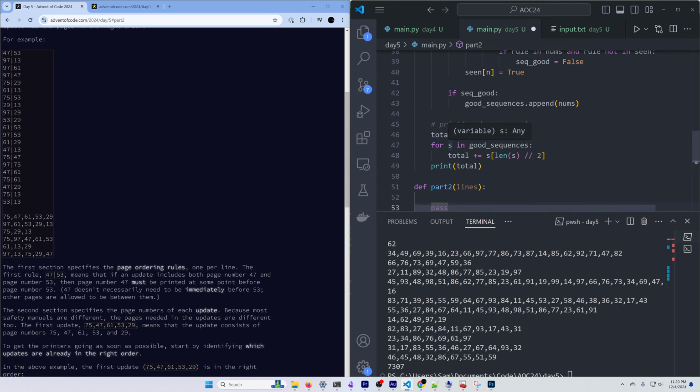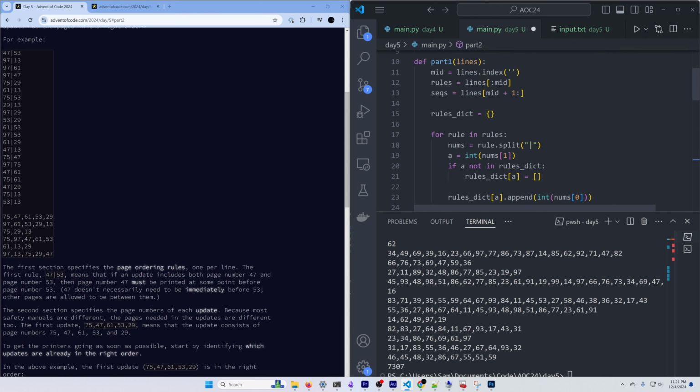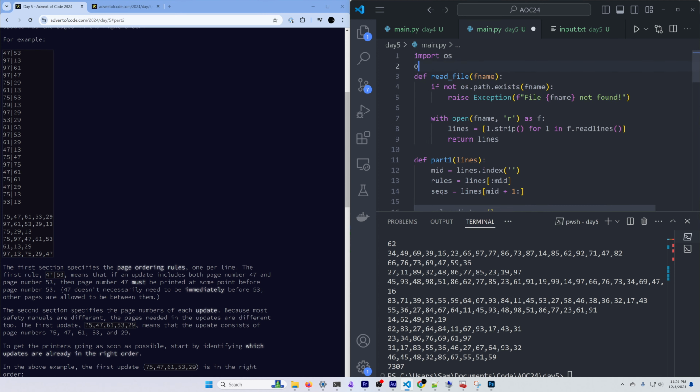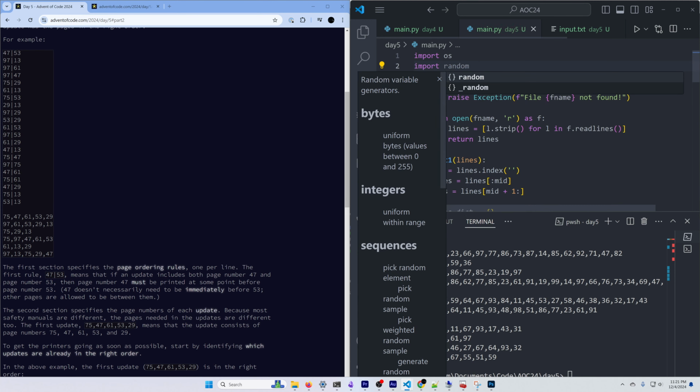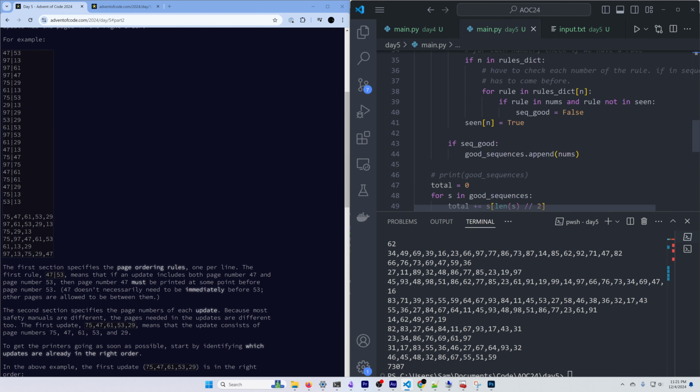One thing we could do, this is really stupid, is just randomly scramble the list until it's valid. You know what? I think we're gonna do that. Randomly scramble the garbage until it's valid, because I have more compute than brain cells at the moment.